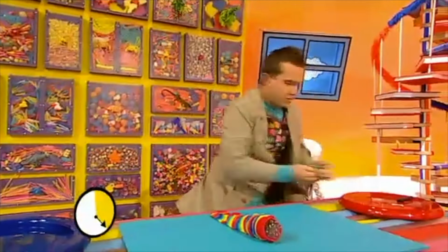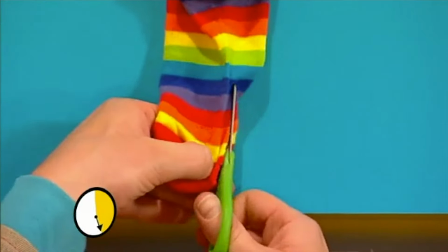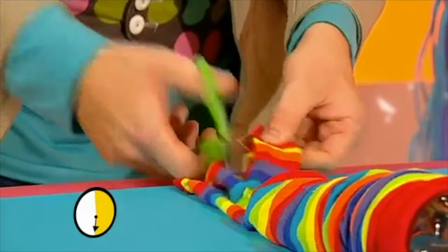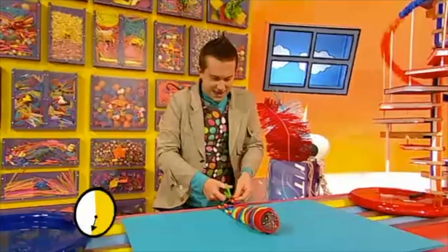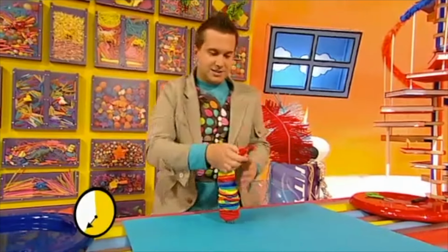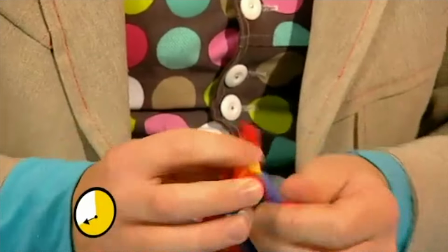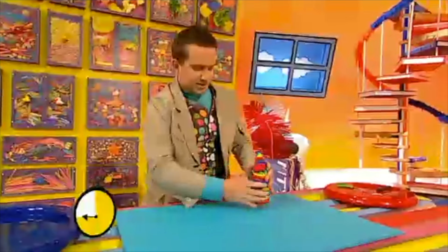There we go. Now, if we pull the toe out, we can make snips very carefully in the end. There's one. There's two. Now, these are going to be the hair. Halfway! There's another bit there. Another snip. Fantastic. And now I'm going to tie these two end ones like this. Round and round they go. Brilliant. That makes the hair, and that heel bit makes his mouth.